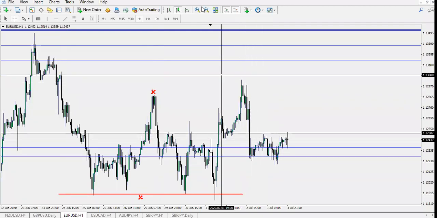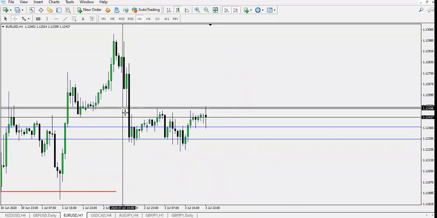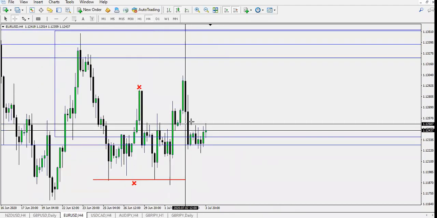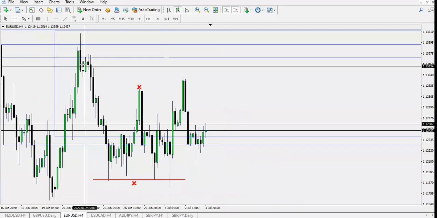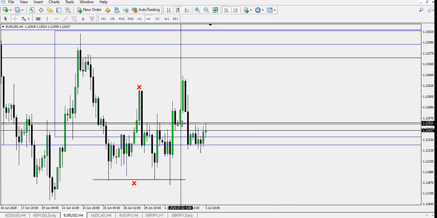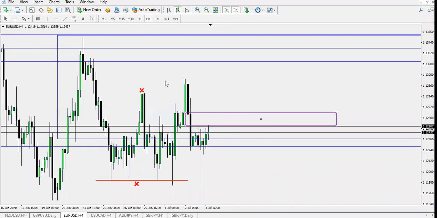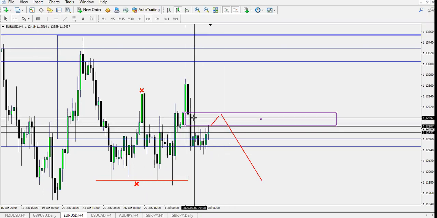We can see here that there were additional fair value gaps before the market closed on the weekend, and price basically closed that gap. And if we look on the 4 hour, there is still a gap to be filled. Remember, on the daily chart there is large selling pressure, so we can expect this gap to potentially be closed because price is currently trading close to this level. If we continue our bullish scenario here, we would like to see price come and close this gap, and then we can look for a sell. That is where I would look for a sell on EU based on what we know.